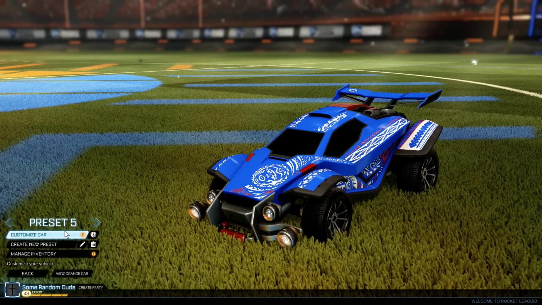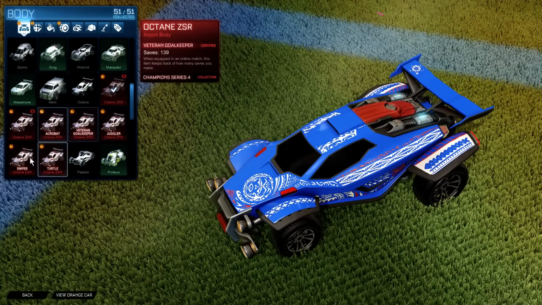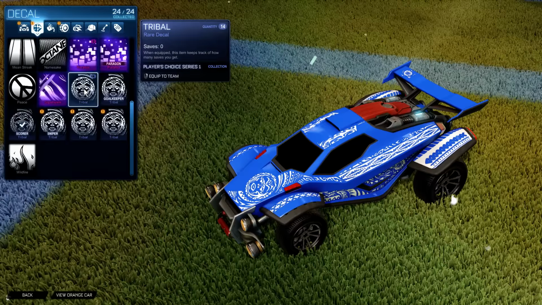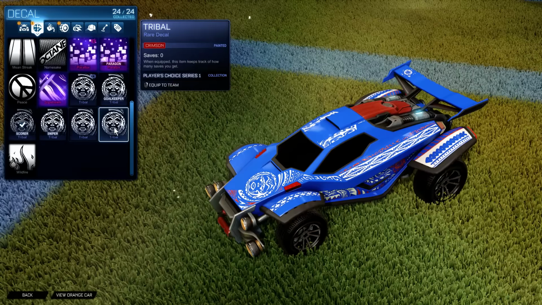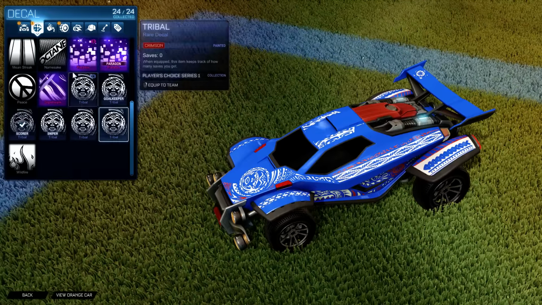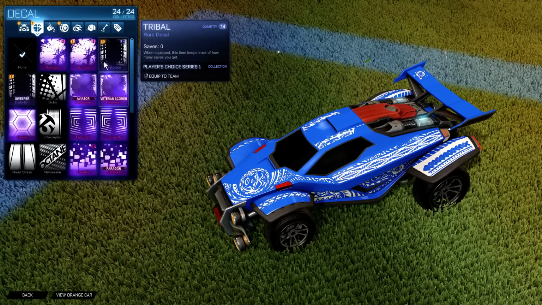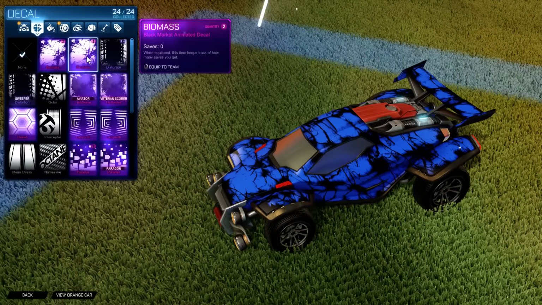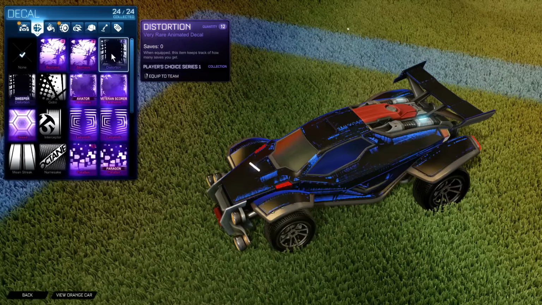Alright, so let's go to the... Wow, I got a lot of Octane ZSR. See, I'd be happy to give away some of these. That'd be cool now. Regular tribal. You got goalkeeper. You got score in crimson. Sniper. Burnt sienna. And another crimson. So that kind of sucks. I've got two crimsons. One of them's certified. What else? Why is it showing... Oh, all the distortions. Two more biomass. Why are they not together? Maybe because they're in different crates? That's odd that they would separate them.